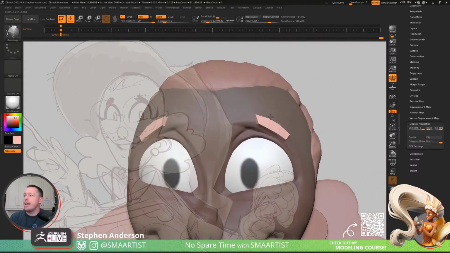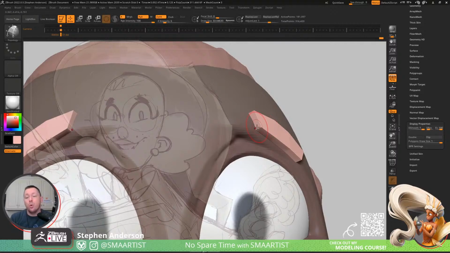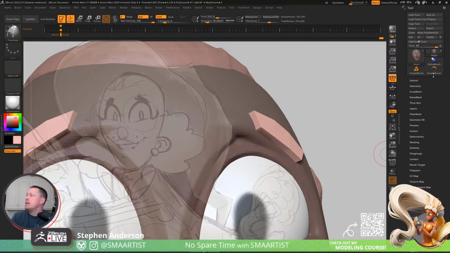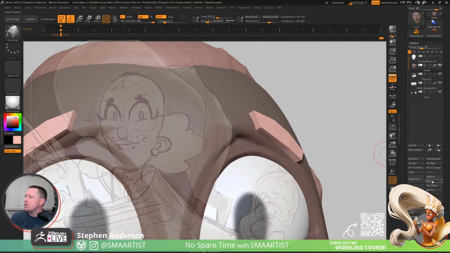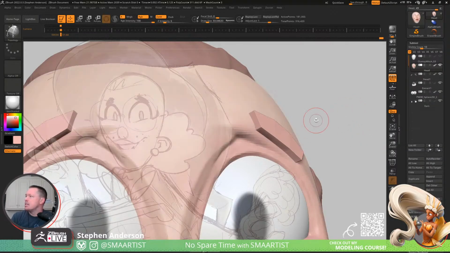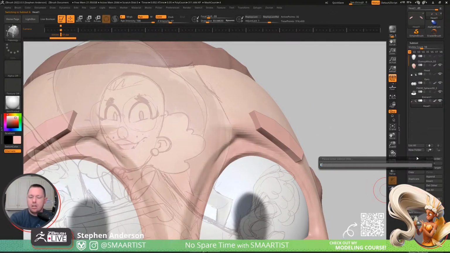Now usually I actually go through and put my brush size down to 1 to be able to commit it, but I'm just going to make do with this for right now. I think this will work just fine. So we're going to say split, unmasked. I'm going to put these in an order that makes more sense. Eyebrows.